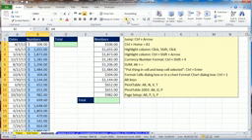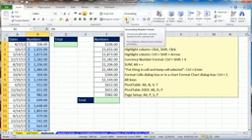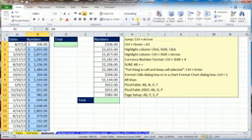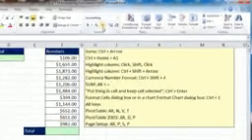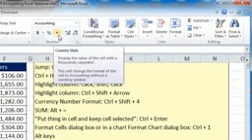Whoa, check this out. This is 2007, 10, and 13. Accounting number format is right there. It's not currency, that's accounting. And look at this. In earlier versions, this has always been here, but it was called the comma style. But guess what? If you read this screen tip right here, it's really accounting without the dollar sign.